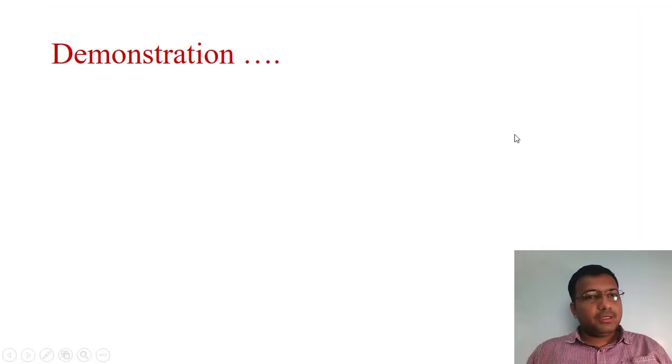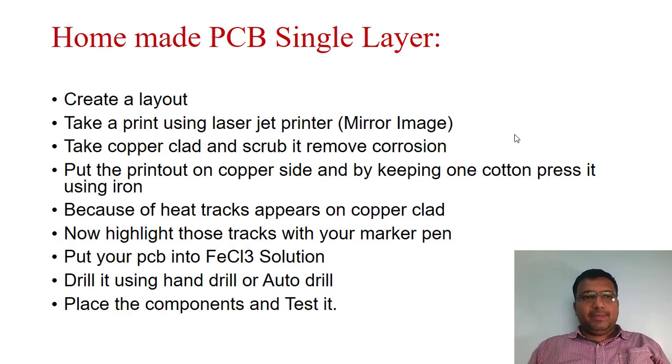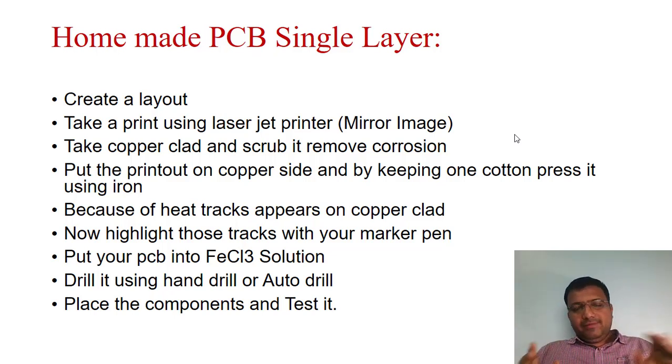Okay, so demonstration has been done of the PCB, how we can route the PCB and all. Now we'll see how we can create a homemade PCB. So homemade PCB, that is a single layer is possible. So very first thing is create a layout. Take the print using the LaserJet printer. Mirror image. Again, I have shown you how you can export this thing.